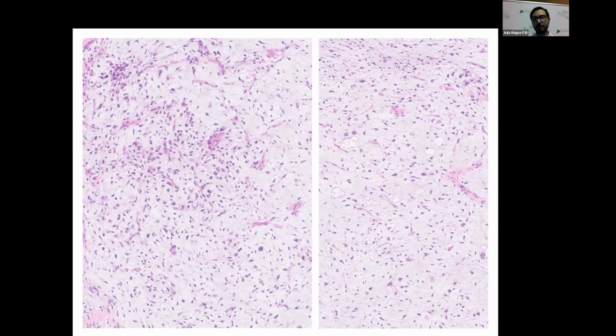On high power, this area of the tumor was pretty much like the biopsy, where you see small bland cells that were admixed with higher grade cells with pleomorphic and hyperchromatic nuclei, and you can also see some scattered multivacuolated lipoblasts, like the ones you see here and here, also here. But there were some areas where the tumor was transitioning to a higher grade, and there was an increase in cellularity. Nonetheless, in this area, there was still the typical vascular pattern, the typical small, delicate branching capillaries in the background.